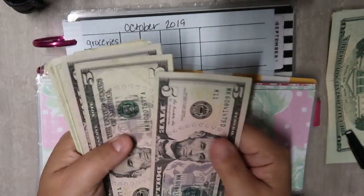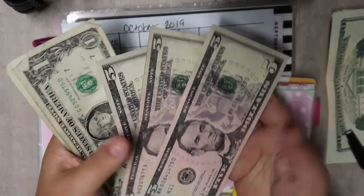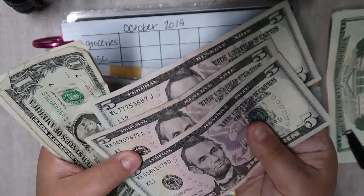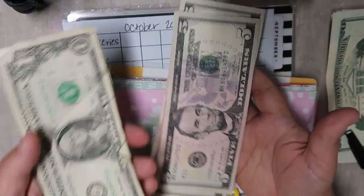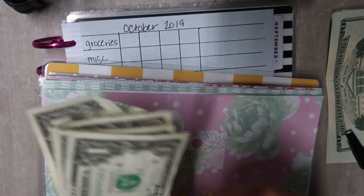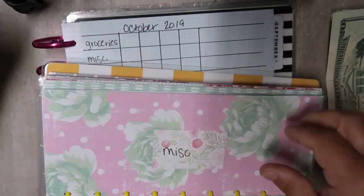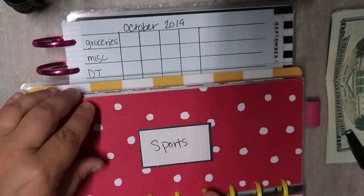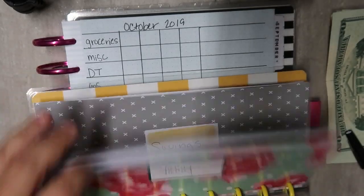For those of you guys who are new, I do a $5 challenge where I consciously decide to try not to spend my $5 bills. And then I save all the $5 bills that pass through my hands. The majority of the time, unless I get into a pinch, I purposely try not to spend my $5 bills, if that makes any sense. So I will set these $5 bills aside and my ones over here. I normally end up putting my ones back into my grocery fund just for a little extra, because you know, I can always spend extra money at the grocery store, if that makes any sense.